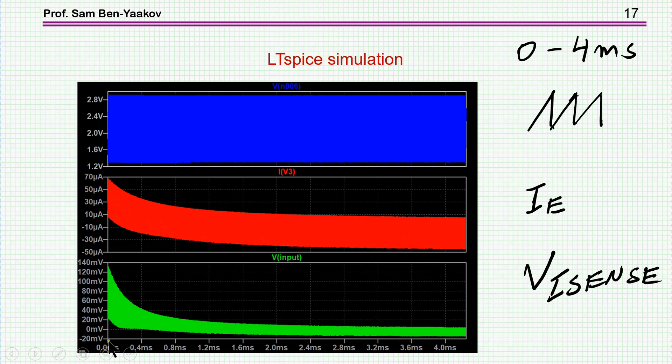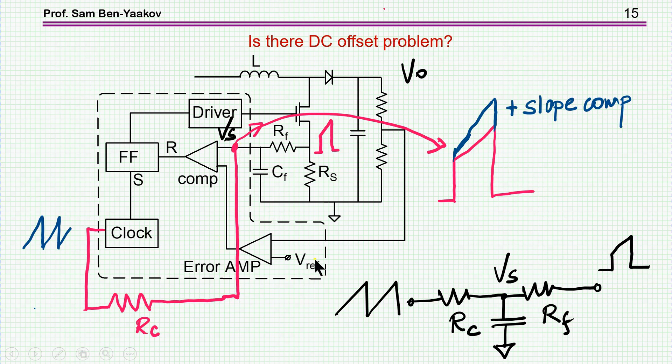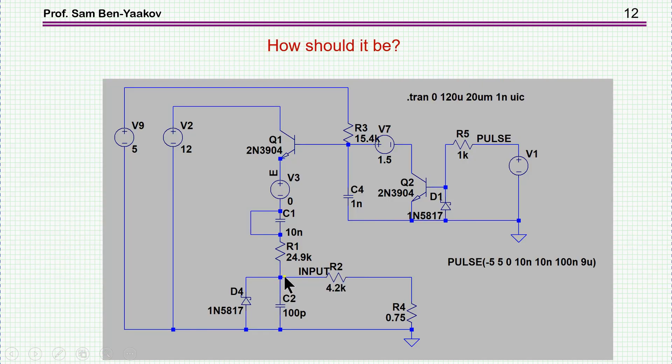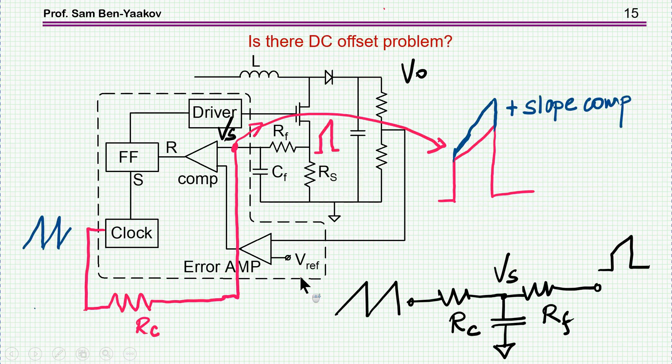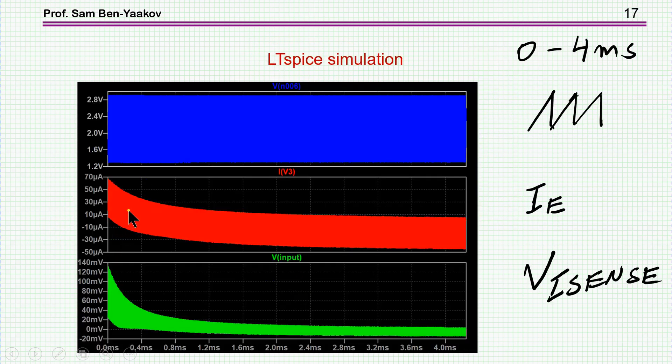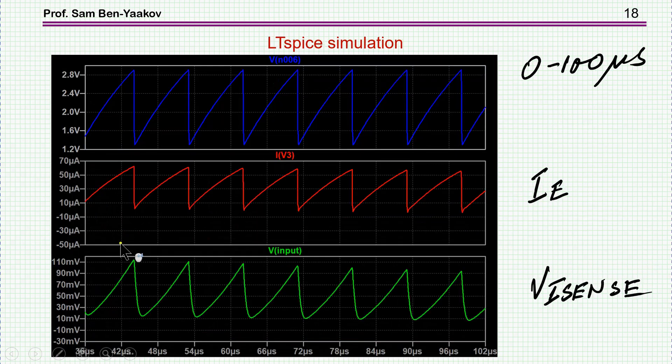If you run a simulation at the very beginning, the capacitor is not charged, so you still have AC going through it. This is up to four milliseconds from just about the beginning of the process. This is the triangular waveform, this is the current through the emitter, and here is the voltage at the sense point—this voltage here. So at the very beginning, the capacitor has no charge. AC will still pass, and here's what you get. This is the first 100 microseconds. You see it looks okay—here we have the ramp, everything is fine.